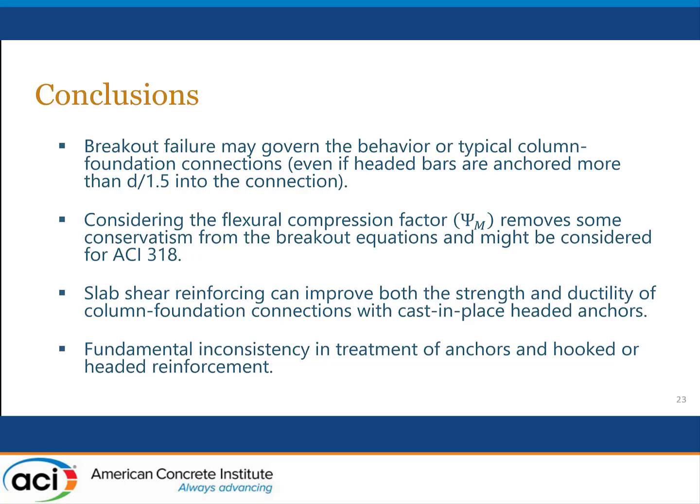And finally, I wanted to point out that there is a fundamental inconsistency in the treatment of anchors and the treatment of hooked or headed reinforcement. This lies in the use of the 5 percentile strength number versus something closer to a median strength number. If we're going to use the anchoring to concrete provisions in Chapter 17, we should have a way of making the strengths more consistent philosophically with the strengths that we use for straight development length, for lap splices, for hooked bars and headed bars. And with that, Remy, I think I'll stop and take any questions that might have come up.